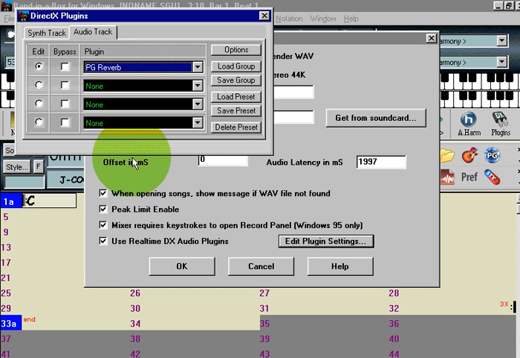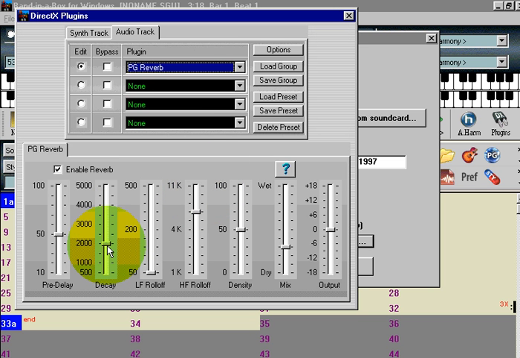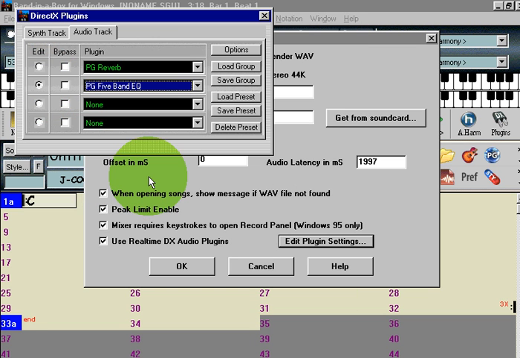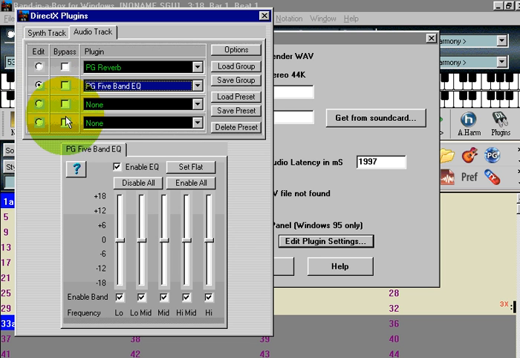So reverb, if you set that, you can have reverb settings and that sort of thing that you can apply to the tracks. And if you have the plugins enabled, as you're listening to an audio track in Band-in-a-Box, you could have reverb or a 5-band equalizer and that sort of thing, and they would be going in that sequence, and you can save presets and load presets to do with that as well. So those are the DirectX plugins and the DirectX synthesizer instruments support in Band-in-a-Box.